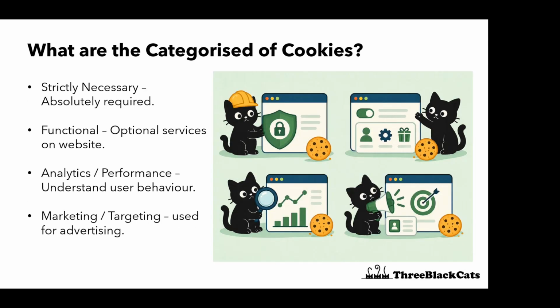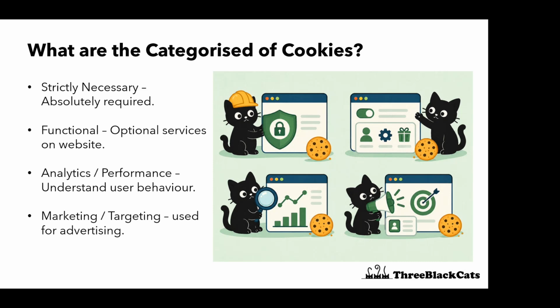So once we have worked out our cookies, we then need to think about how we categorize these cookies. Cookies are usually categorized by the website owner because everyone's business use of them is different. So how you categorize them may not be how your competitor categorizes them, etc. And this makes it hard, I'll be honest, because you have to understand your business process of what you're doing with your cookies and why.